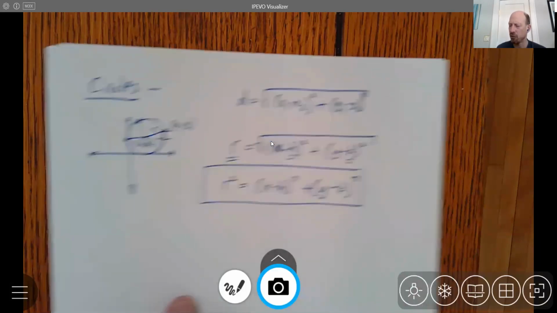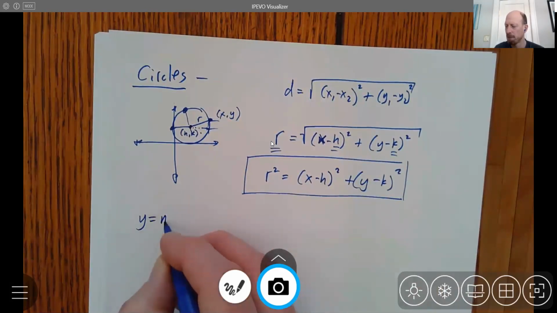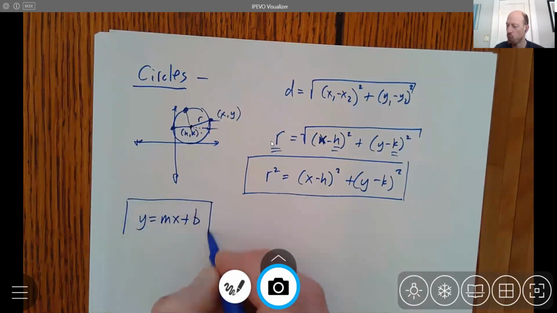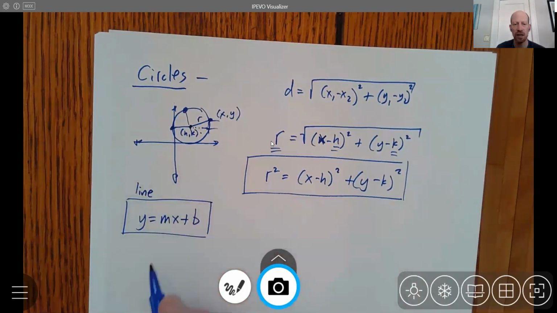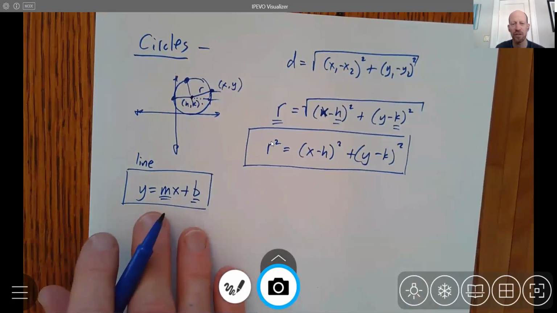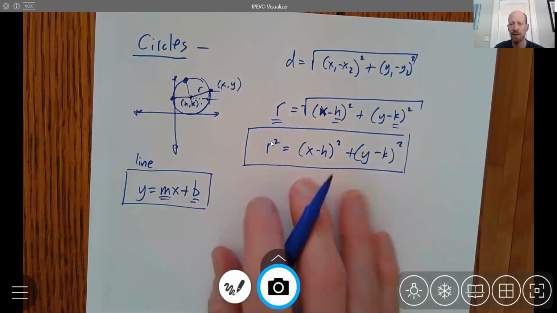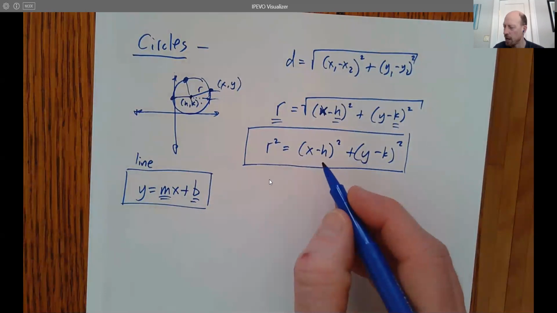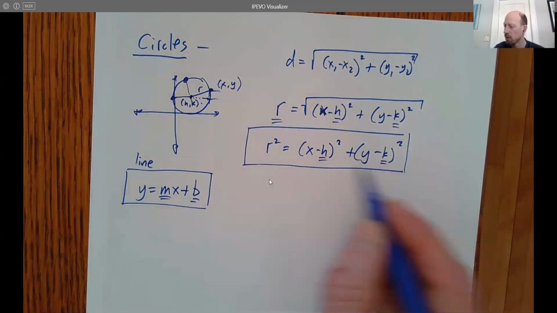In the same way that you have an equation of a line, where this is the general form of a line, you can read some information about the line. I can read the slope and the y-intercept just from looking at that equation when it's written in this nice form. We call that standard form typically, or slope-intercept form. It's the same idea with the circle. When a circle is written in this form, I'm able to read off what the center is and what the radius is.